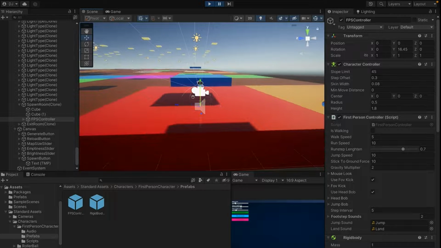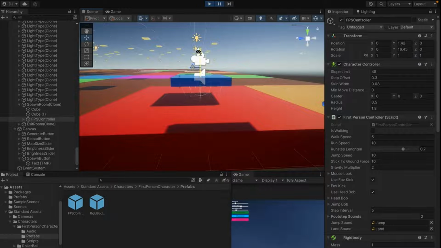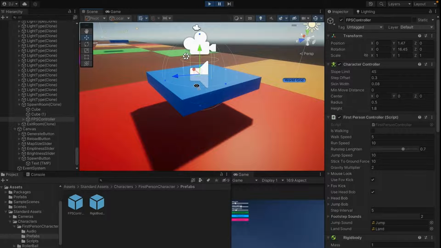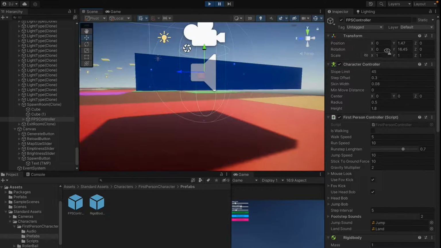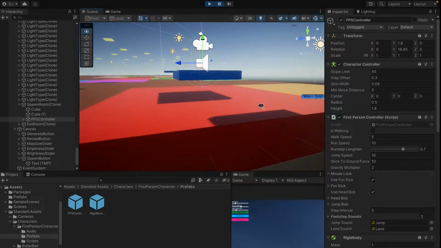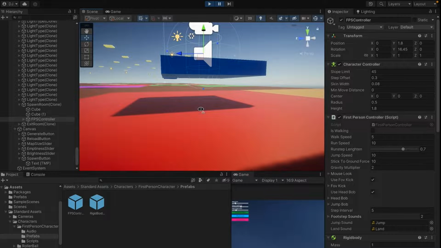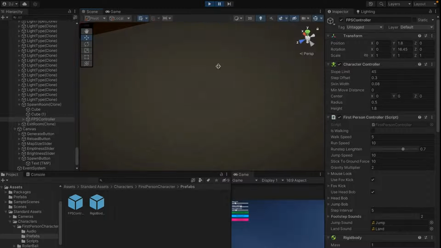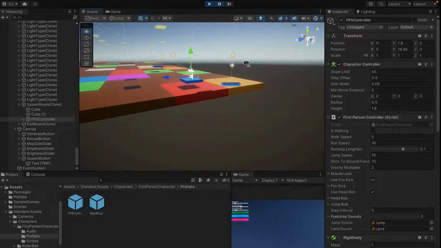Because this is where our character spawned, we're going to actually have to give it a little bit of code just to make it spawn a bit higher up. And we might have to do some modification to this object right here. But essentially we're just going to want to spawn it its height above the ground, and its height is 1.8. So if we give it 1.8 of leeway to spawn, it won't clip into the ground and clip off of the world into the actual backrooms down there somewhere.